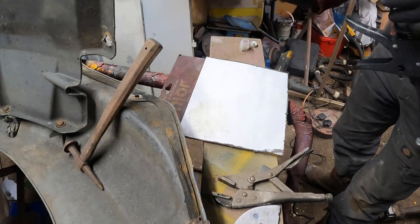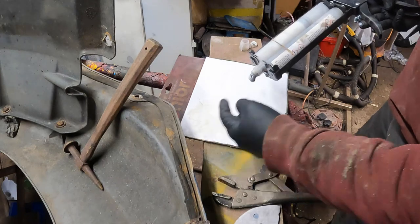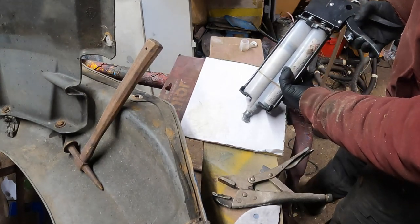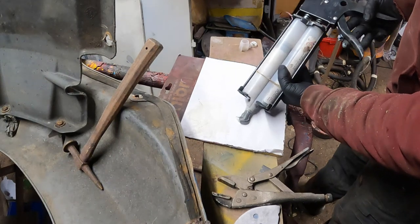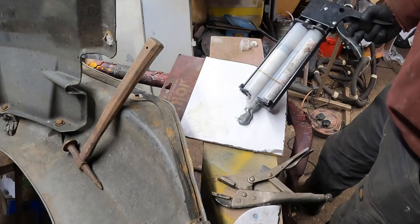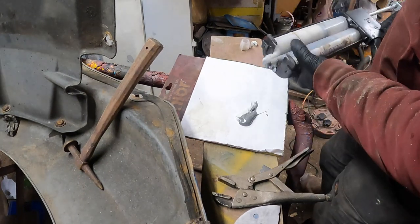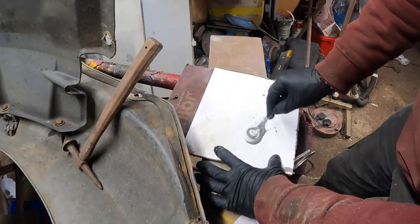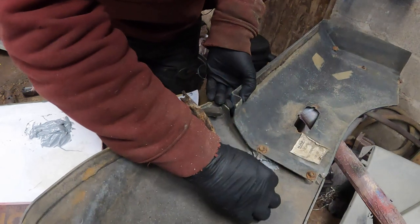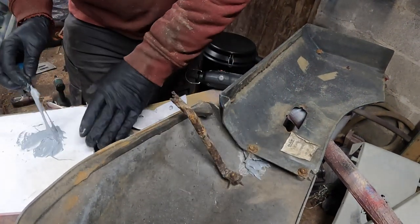Right, this is panel bond stuff. Now, normally you'd put one of those fancy little tubes on the end, but I'm mixing it up on a board because, quite honestly, we don't need that much, and you end up wasting loads in the little tube. That's probably more than enough. And then make sure we mix it really, really well. Just chuck it in there, make sure we're getting it really well stuck on and into everywhere we need it.